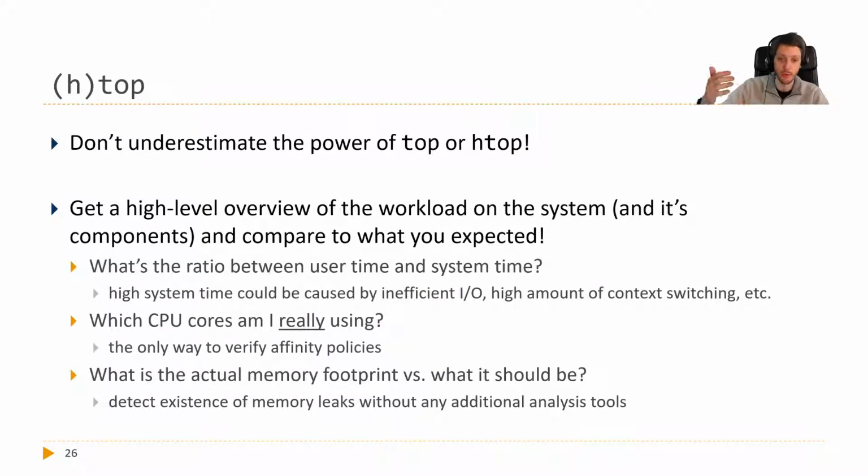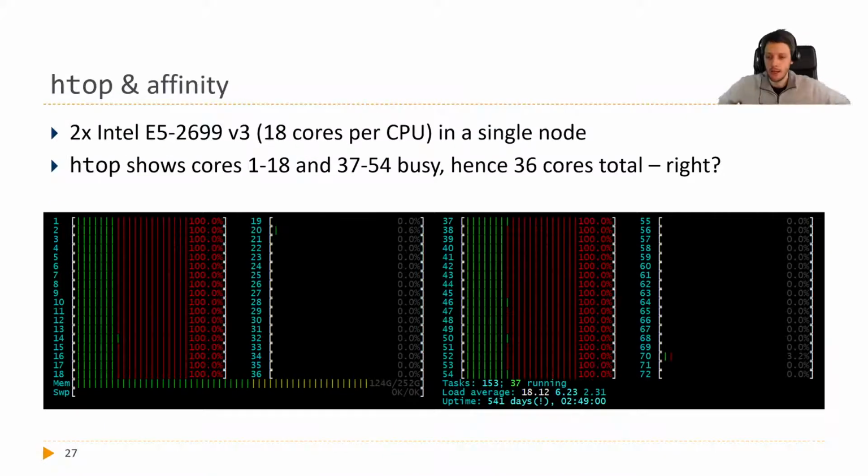Just run your programs for a few seconds until you think you know, or you can tell from the output, that it's in its steady state where it's not doing any additional allocations, and see if the memory footprint really is constant then. Some sample output here using htop, which is a little bit better than top because it gives you more information in a nicer, more illustrative way, I would say.